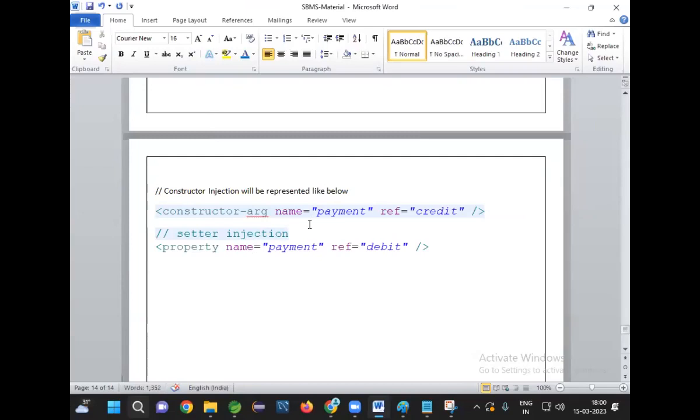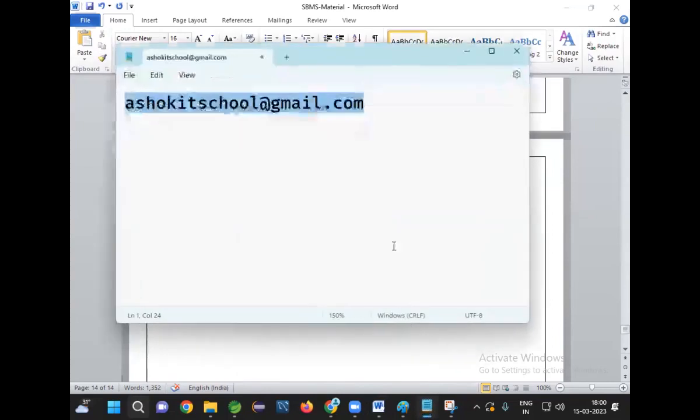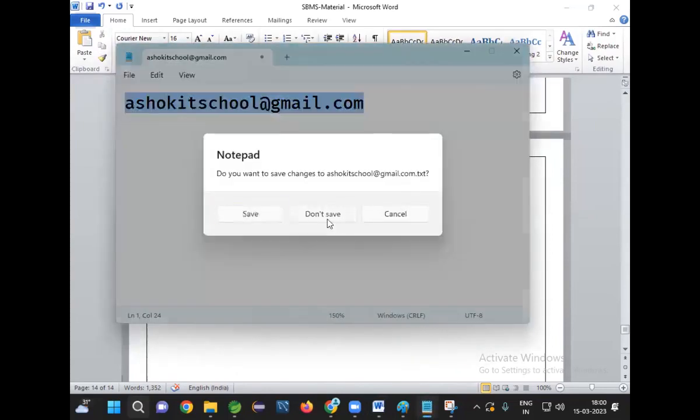Field injection, in the XML you cannot do. If you go for annotations, then you can do the field injection. In the XML, we have only constructor injection and setter injection. If you want to perform the field injection, we need to go for the annotation concept. In the annotation, we will understand that. Okay, fine, good. So with this knowledge, can we develop our car application also?